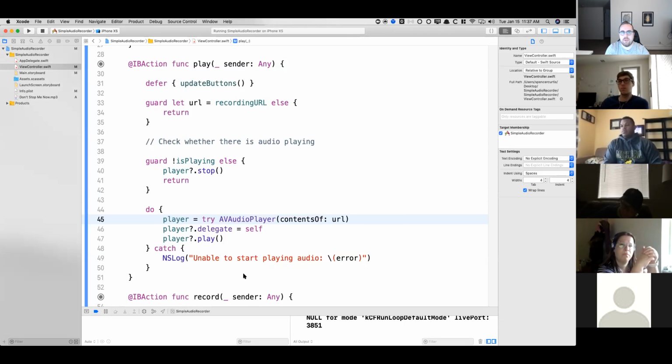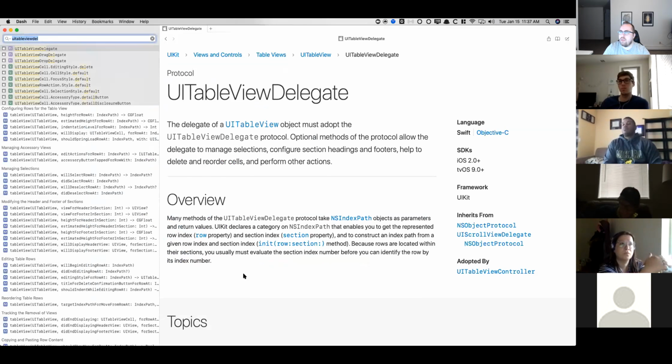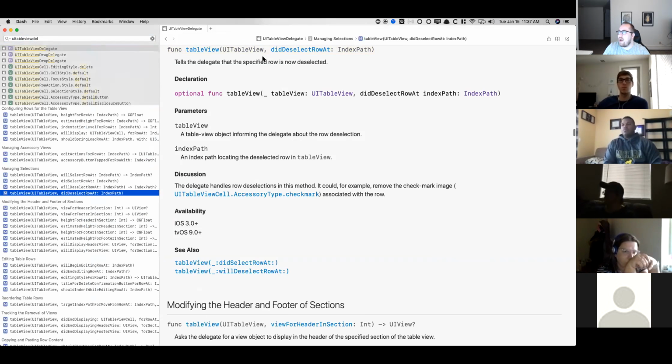You could just use the delegate method didSelectRowAt indexPath to start playing the audio. I think it would be really easy, and I think you can do it in 20 minutes. You guys cool with that?